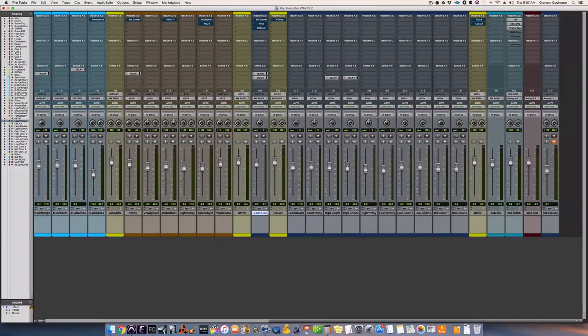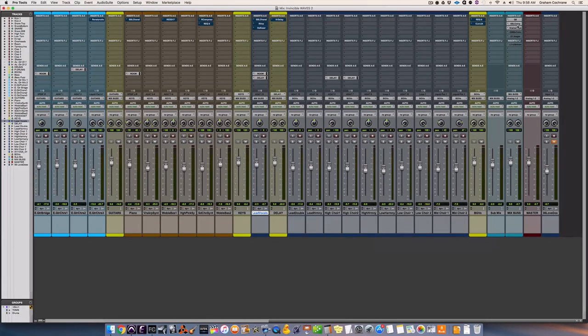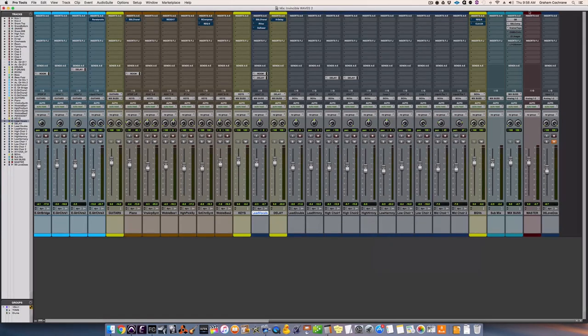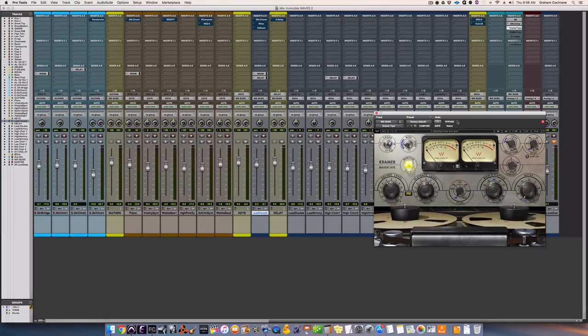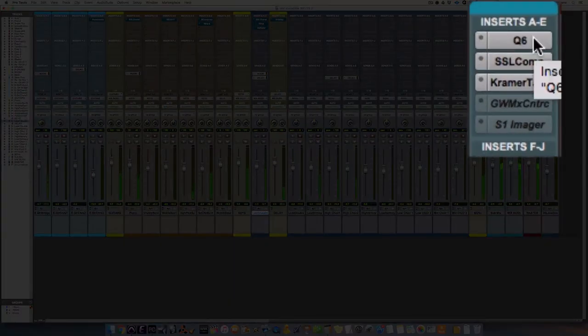So now what I want to do is simply bypass all three. We've got the EQ, remember, just doing very gentle boosts and cuts. Two cuts, two boosts, and these are 2 dB or less increments because we want to be subtle here. We've also got a little bit of gentle compression with a SSL Masterbus compressor. And then, of course, a very gentle, clean and open setting on the Kramer Master Tape. Let's bypass all three.